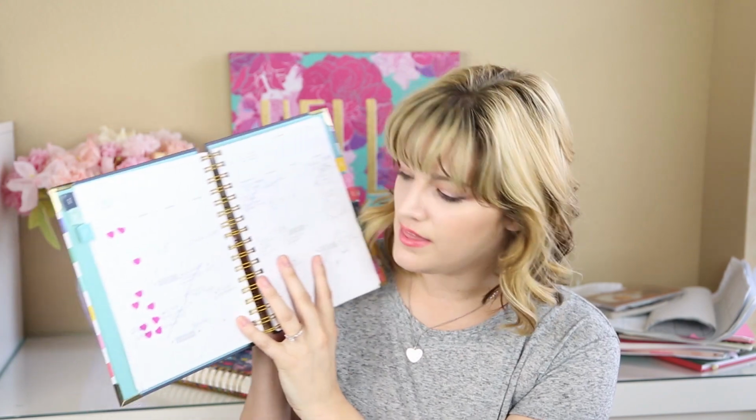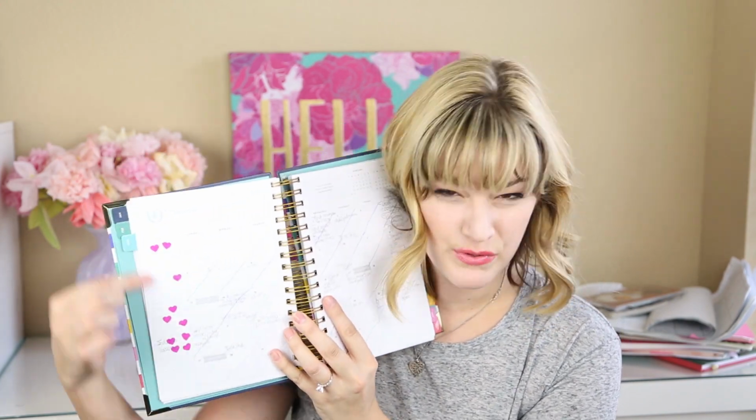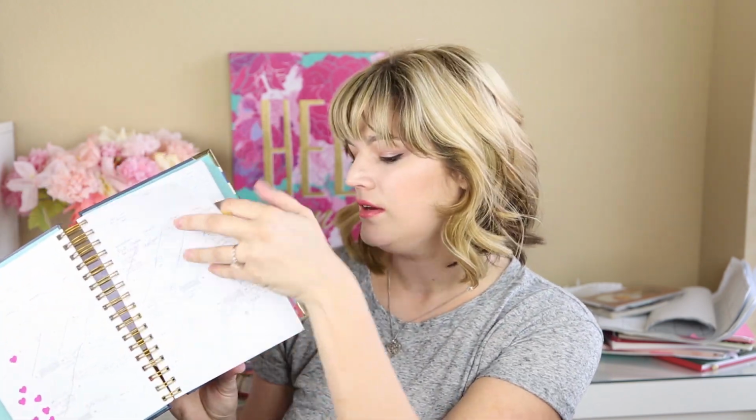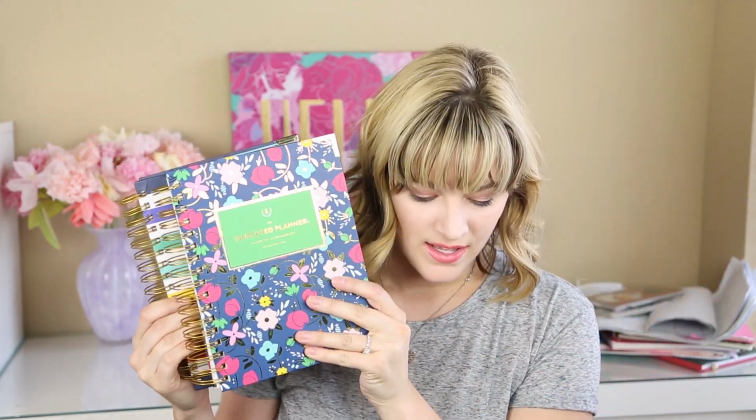And there is still plenty of room for me to write down everything that I need in these planners. If you're curious about these, this is how many photo shoots I had in a month. I'll look at a glance and see how many I had that week. So that was the next one. And then 2017 had, again, the same one, but a different pattern. I love that she has the different patterns. Okay, that brings us to 2018 and then the new 2019.